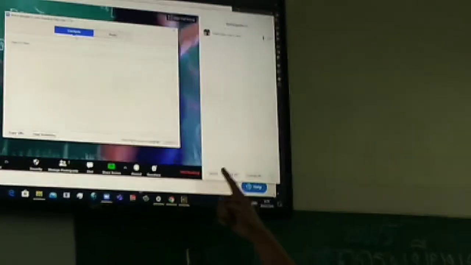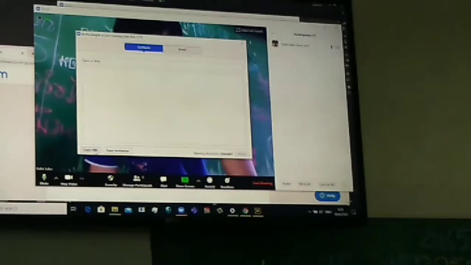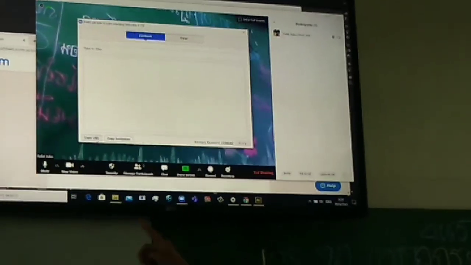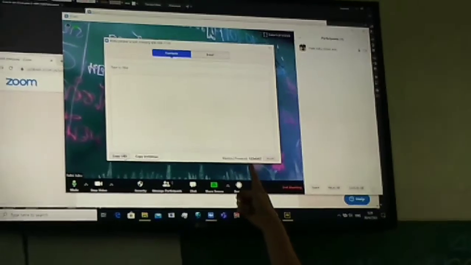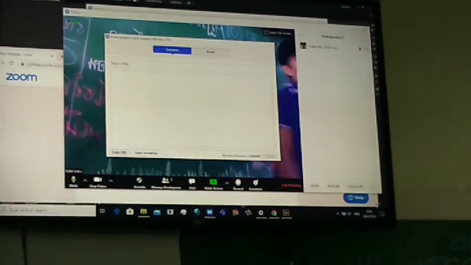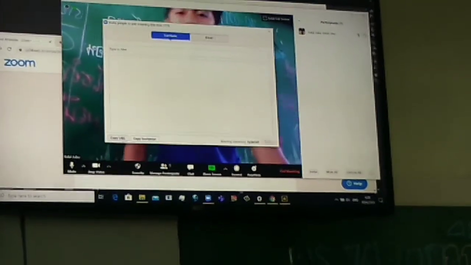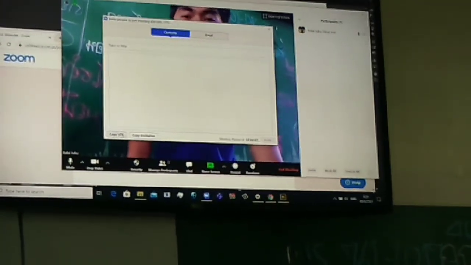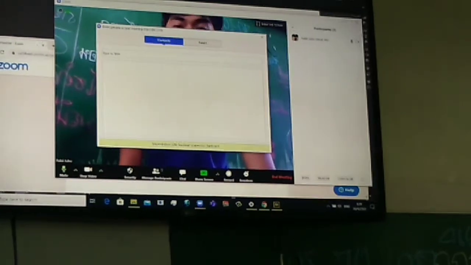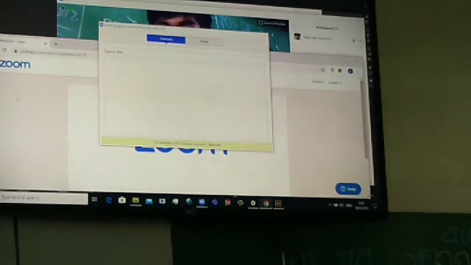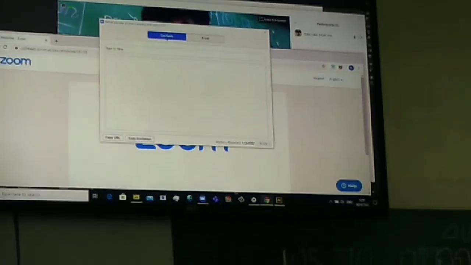By the way, there's a tab, contacts and email. Contacts first. If you look below, you can see copy URL, copy invitation, and then you have here your password. If we are sending links, you can copy the URL.